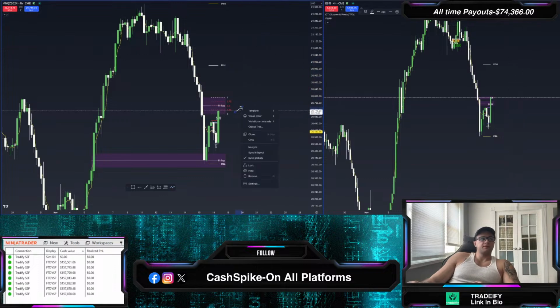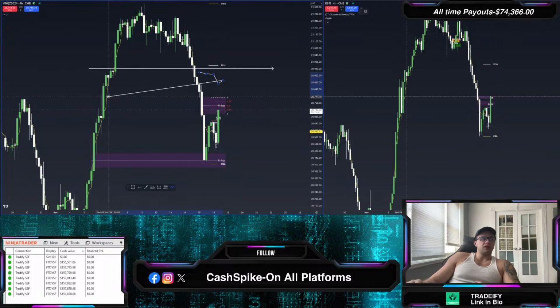So there's nothing you can do. Once this fair value gap got broken, it was easier to do a trade idea on the way down, because the next area was, let's say here, could take a small pullback. But once that one's broken, you had this whole area over here to trade through.